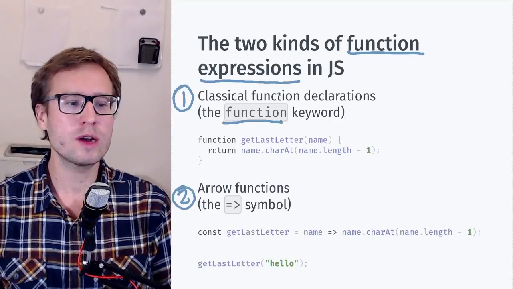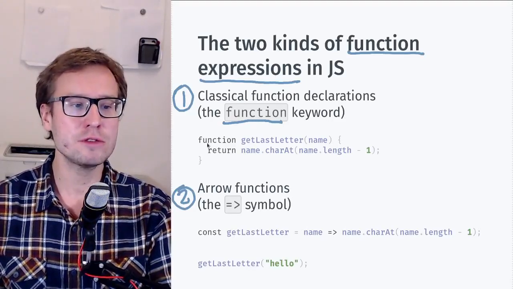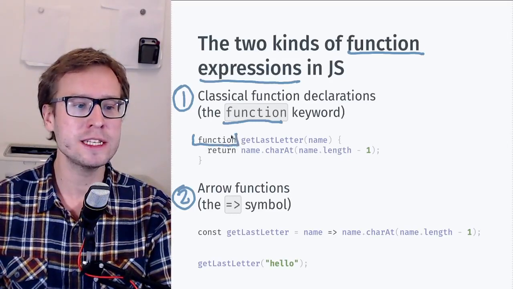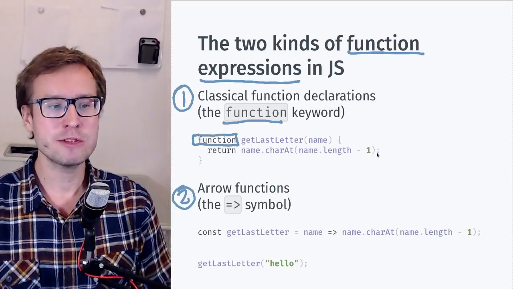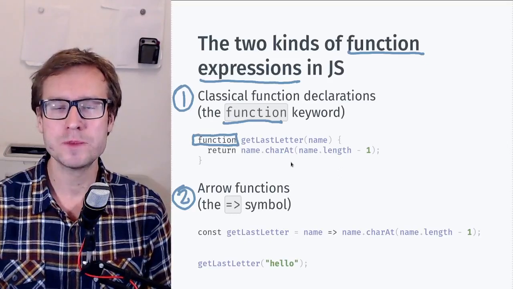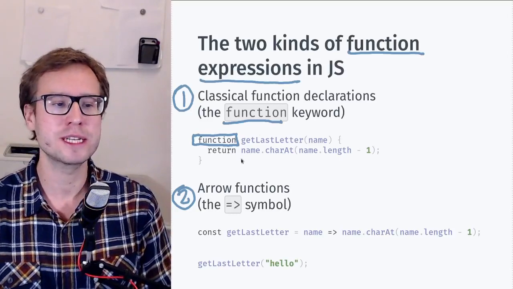So, what are we looking at really? Well, the first thing you notice is this function keyword right here. I don't even need to look at the rest of this code sample. I see right away that I have something that starts with the function keyword. So I know that this is a function. I know that it's actually a classical function expression because of that.